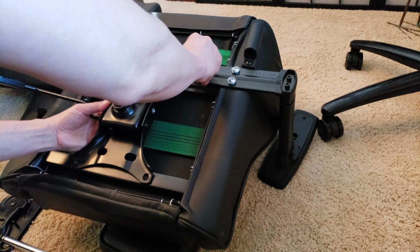Check this out. It tilts outward, inward, forward, and back, and both of these. And it's, of course, height adjustable. Wow. Feel that cushion. This is definitely thick padding right there.